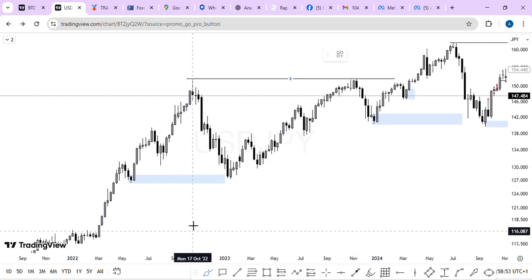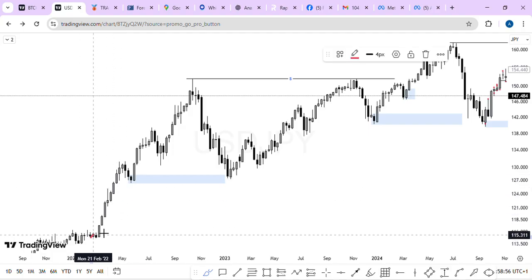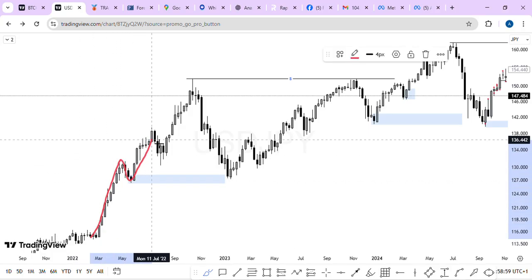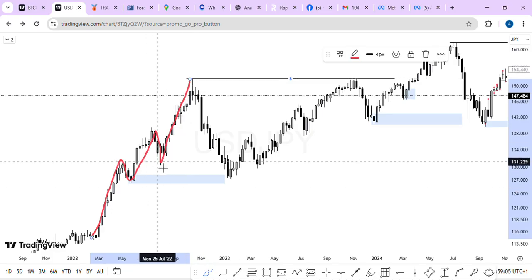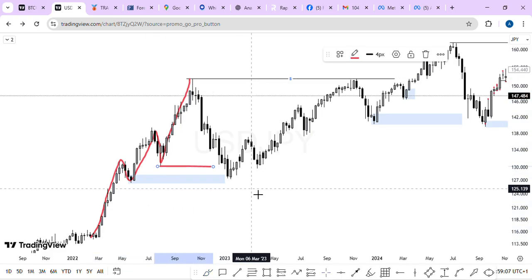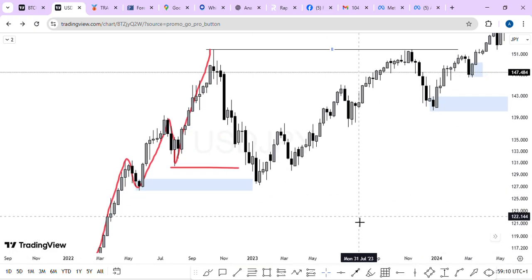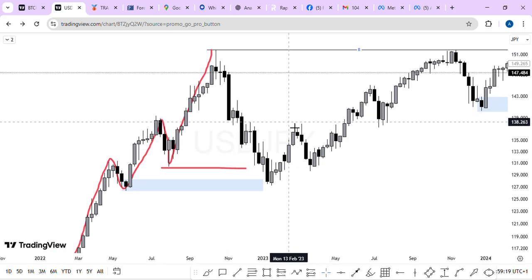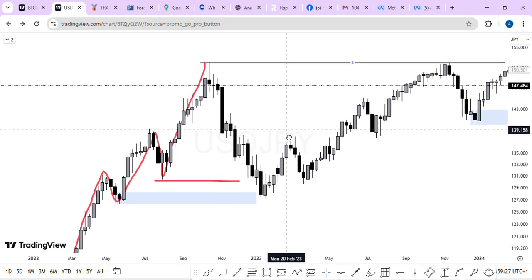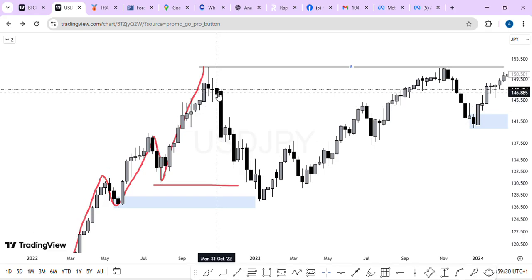As you can see, the market was pushing up from here. We are having impulse, correction, impulse. Then the market had to come back for this, which we classify as our inducement on the weekly because this is the last low that the market created, the last valid low. If you're still having challenges with how I was able to pick this pullback and classify the one that is valid and the one that is not valid, you can watch my video on how to identify a valid pullback. I have it in one of the parts that I did.